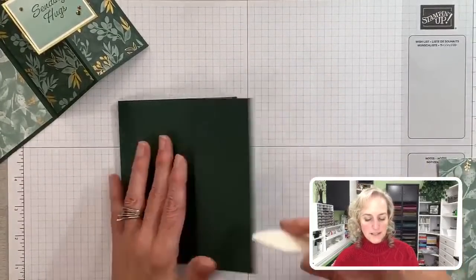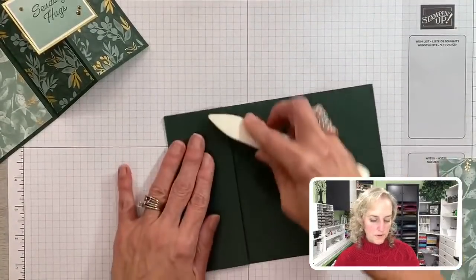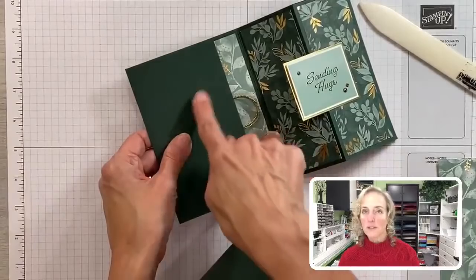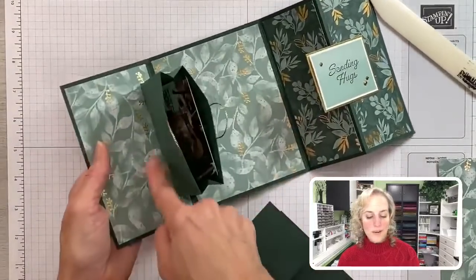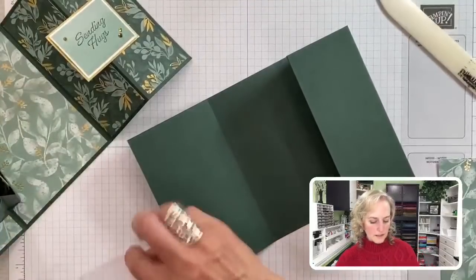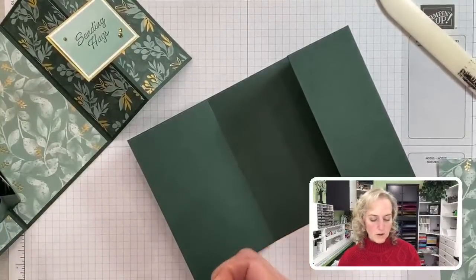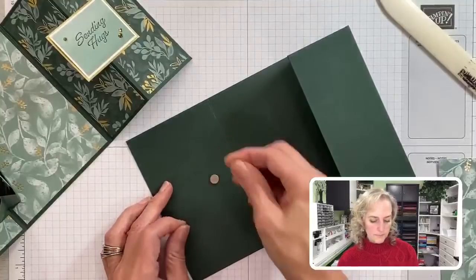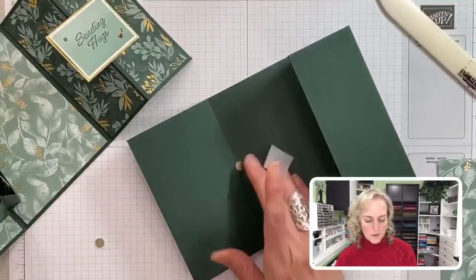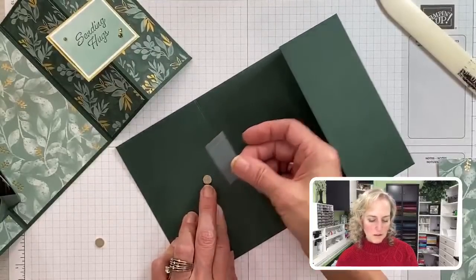Now when you put the magnets on this one, you want to put them, because you can see we don't have a layer here now, so we're putting them on the inside of the card. So you're going to take your 2 magnets, and 4 total, right? And you're going to place one here. And again, they're positioned in the middle somewhat, but they're about an 1.5 inches apart, maybe an inch apart.